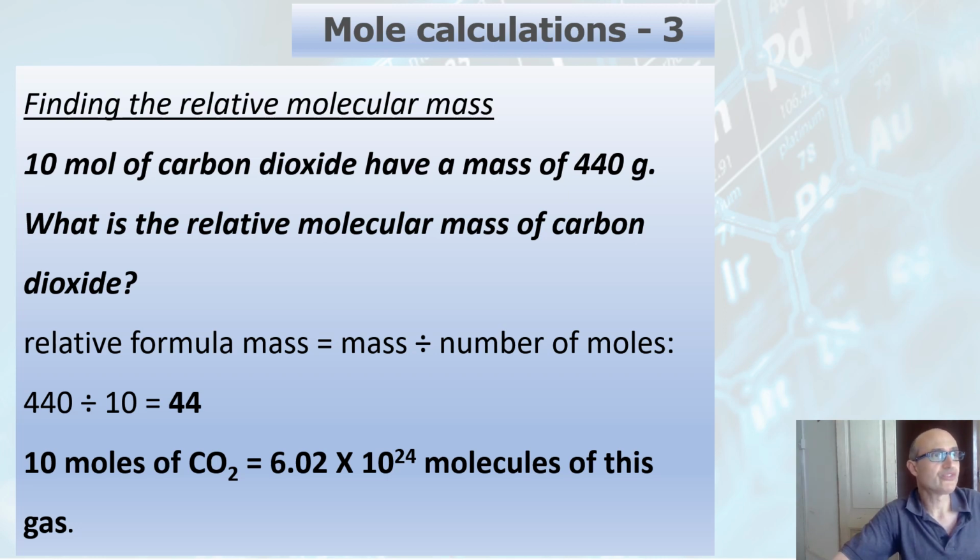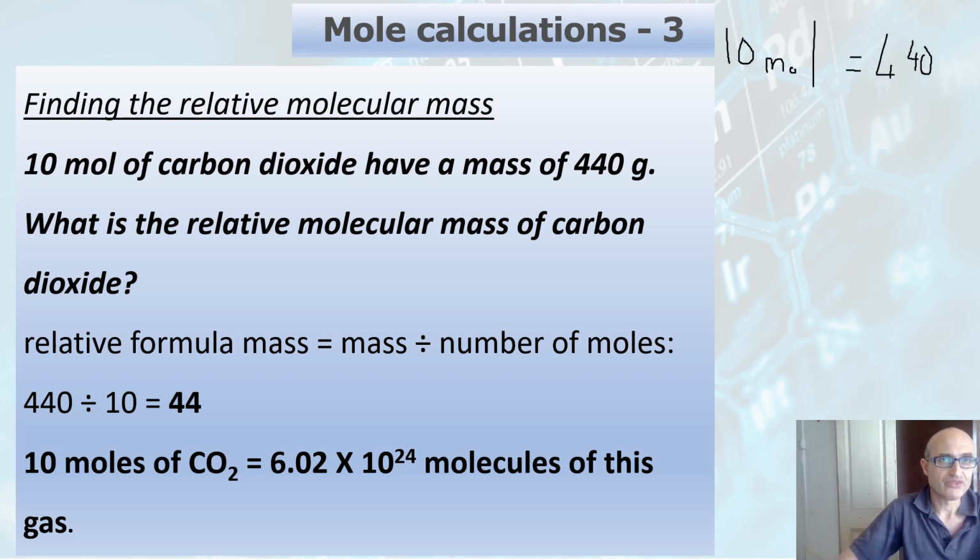Since 10 moles of carbon dioxide have a mass of 440 grams, I would suggest that you write the information as given at the top. This is what I used to do when I was your age. Look, 10 moles is equal to 440 grams, right? Now, it's very simple really. So therefore, by definition, 1 mole weighs 44 grams, isn't it?